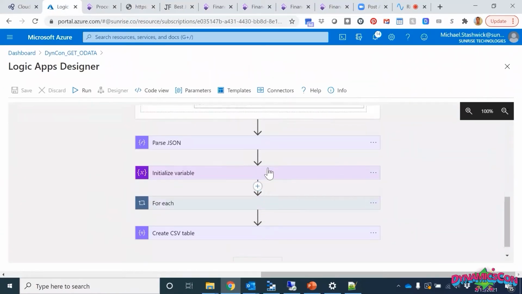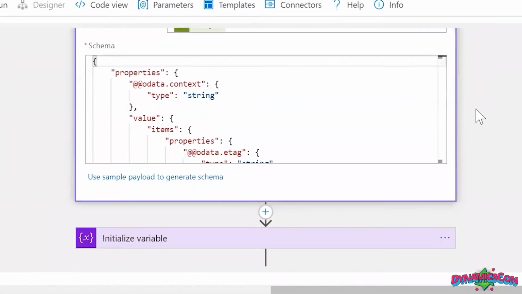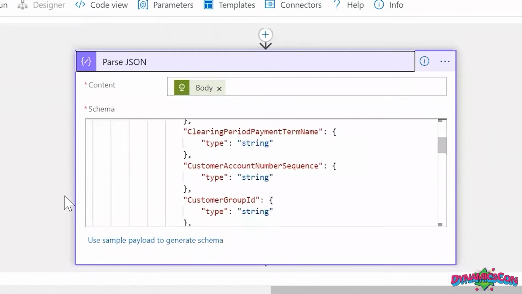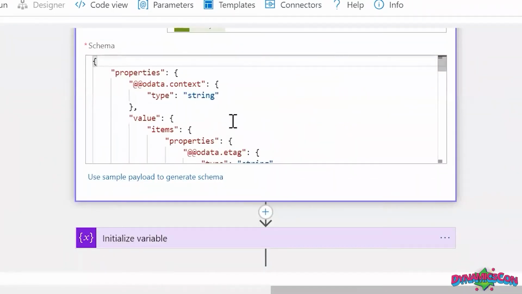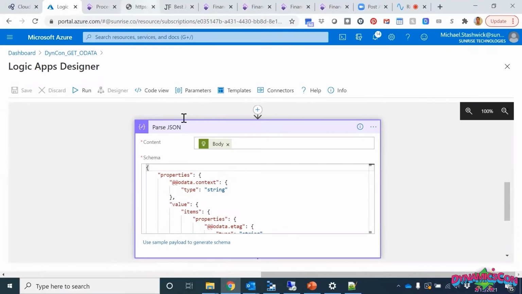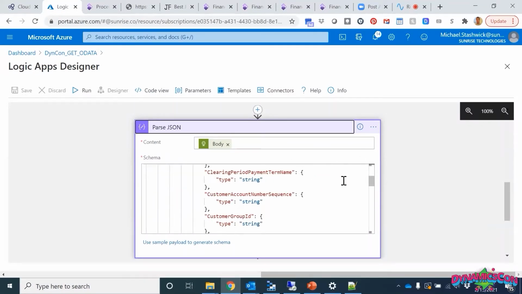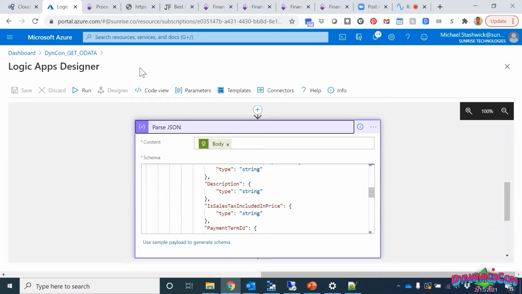Now, before I kick it off, I should say, this isn't the most human readable thing, unless you're like me and spend way too much time with it. So I wrote the Logic app to parse the data. One of the cool things about Logic apps is when it wants to come up with a schema to understand JSON or anything, you can use a sample payload. So to do that, you click the sample payload button, and then you can just copy and paste from the endpoint that data, and it will generate this schema for you. Where, with the customer account number sequence, customer group, that was all generated just from copying and pasting.